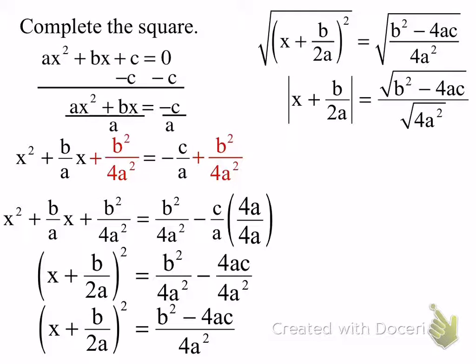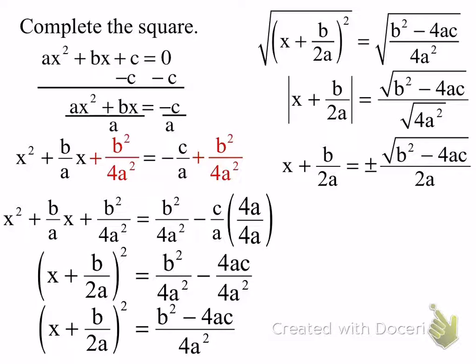But look at that denominator. Is that a perfect square? Yes. What does it become? 2a. And then, how do I lose this absolute value? You just say x plus b over 2a equals plus or minus square root of b squared minus 4ac over 2a. Yep. I'm adding the plus and minus, and I'm taking the root of that. We are nearly done. Jacob, what do you think would happen next? You would subtract b over 2a on each side.